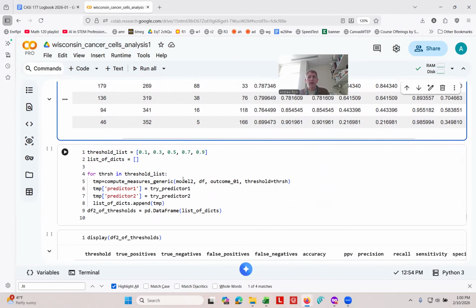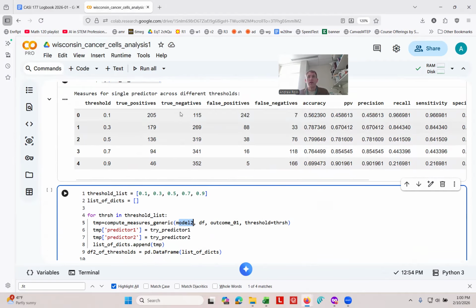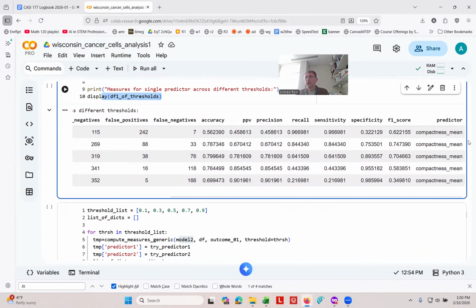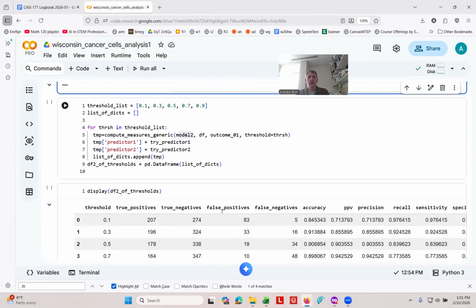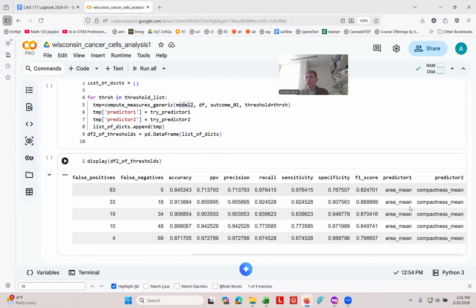And then we're doing it again here for the two predictor model. So remember, this was just one predictor, and it says this predictor name over here. Then we do it again for the two predictor model, try a bunch of thresholds, and it has recorded the names of the two predictors.